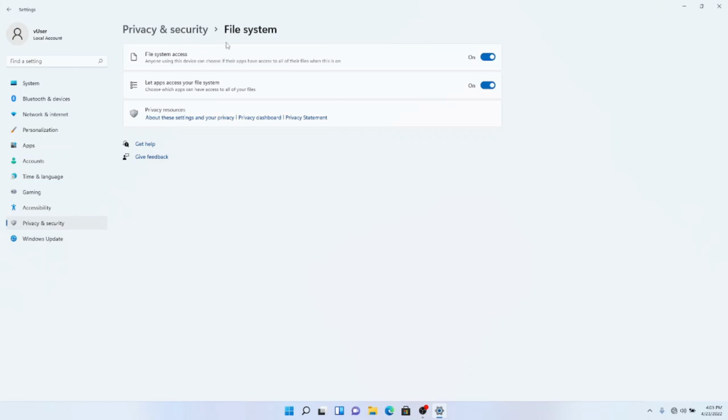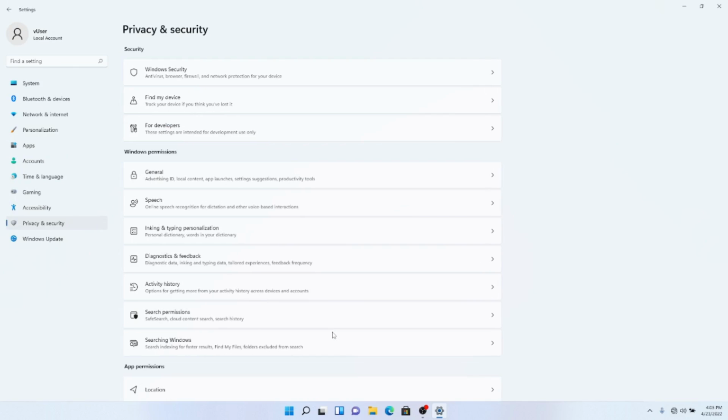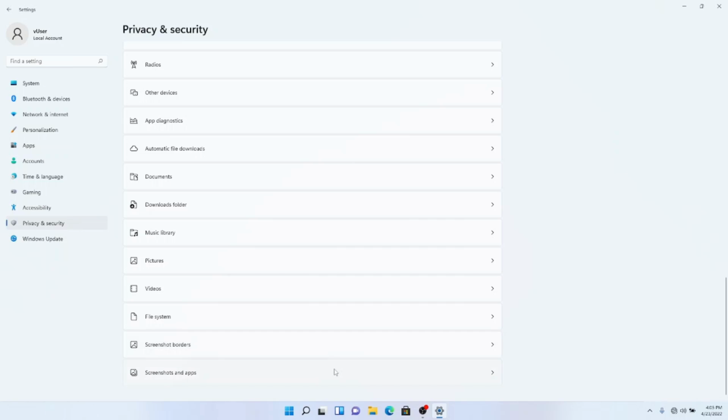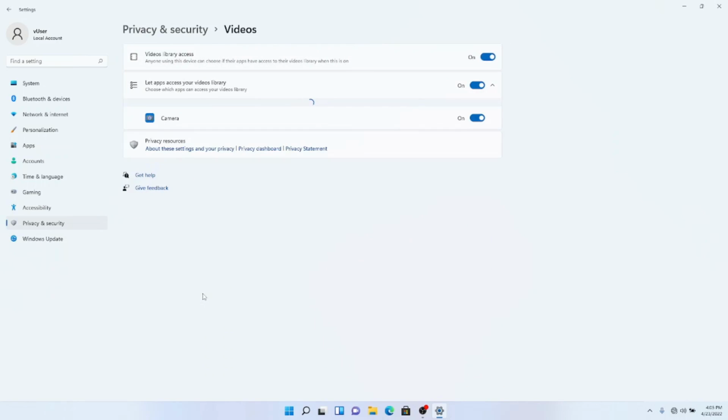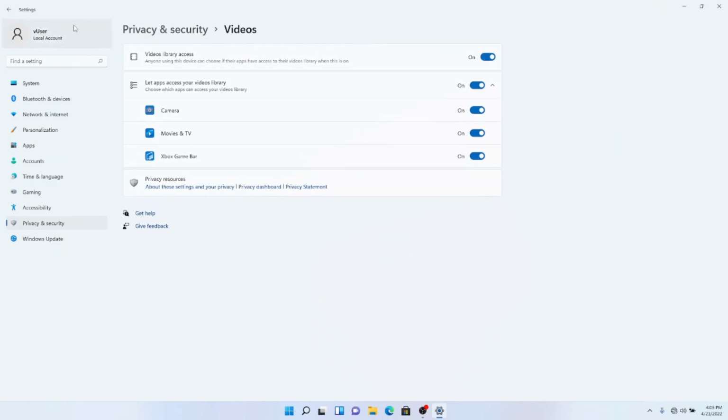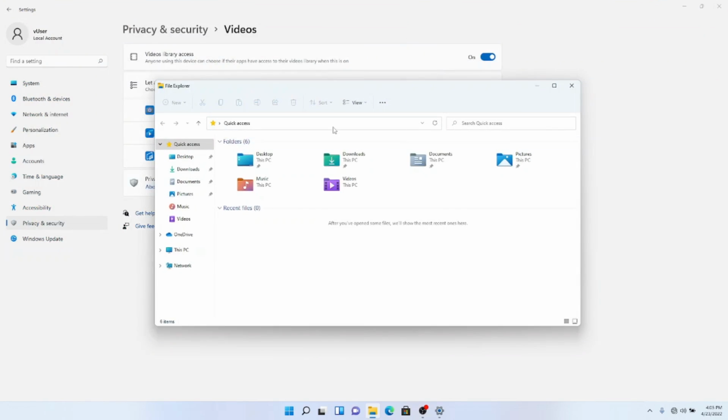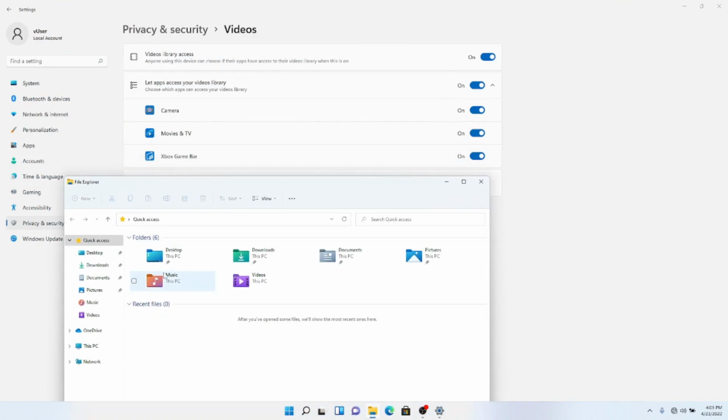File system, I would leave this alone. Videos. And just like the location, camera, and microphone settings, the videos in this case is your library or folder, some people call it. If you go in here, you see up here you have your downloads, documents, pictures, music, and videos.